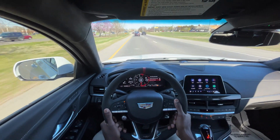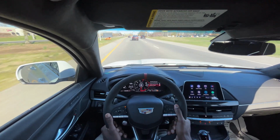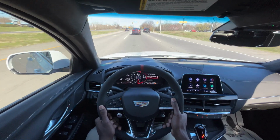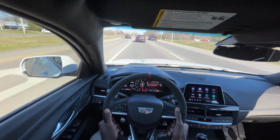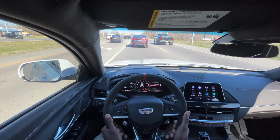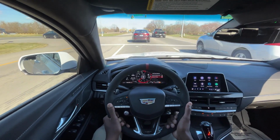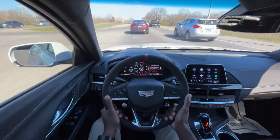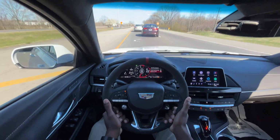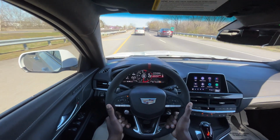And I wish I had more time with this vehicle because it really is quick. There's a learning curve though, having a 3.6 V6 twin turbo as opposed to a twin turbo V8 or even just a naturally aspirated high horsepower V8. So it just drives differently, but it's still quick, super quick. And for me, this would probably be the better option as opposed to the M3 and the RS3 or S4, just because I feel like I could daily drive this because there are so many suspension settings.